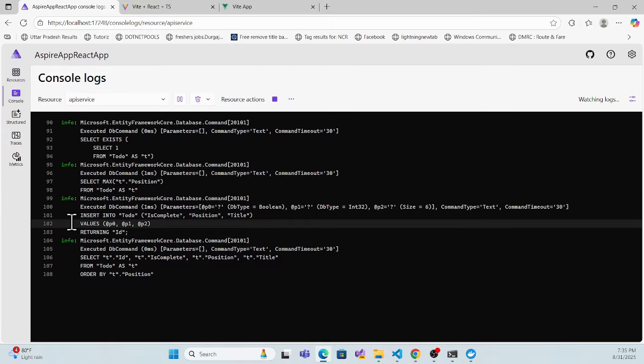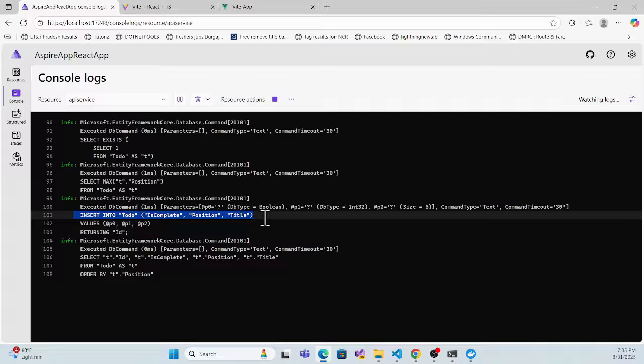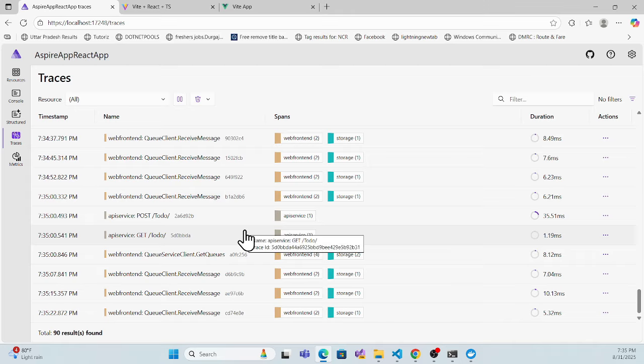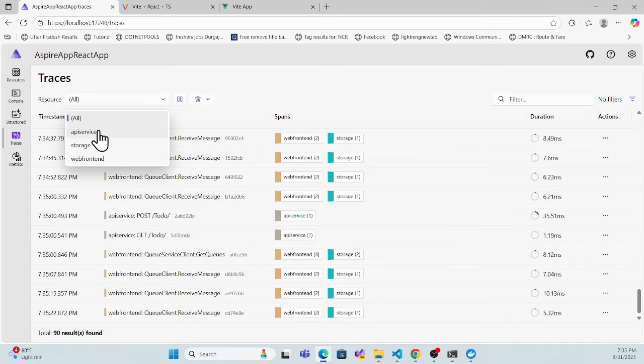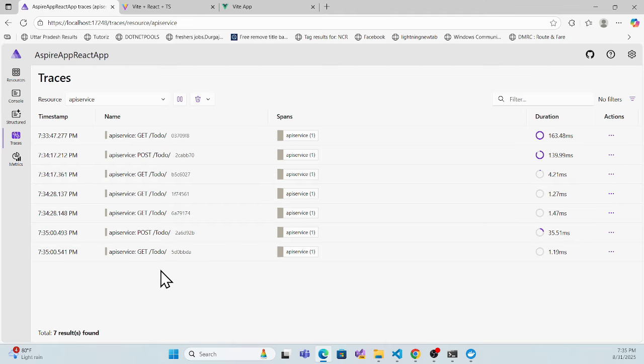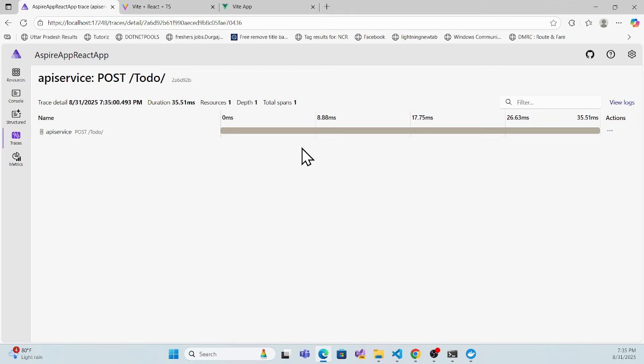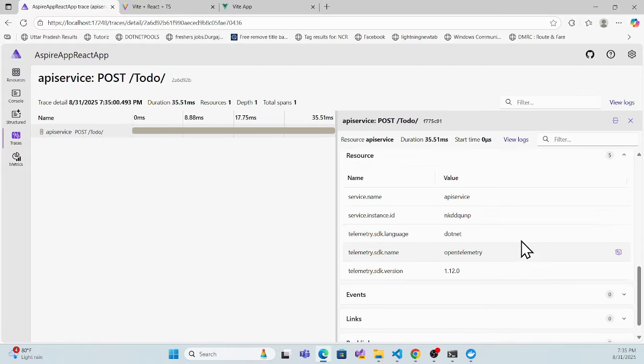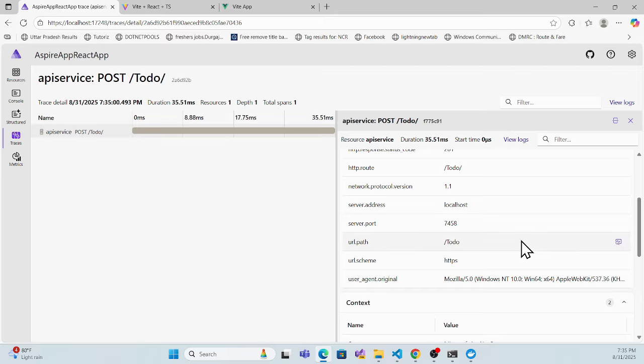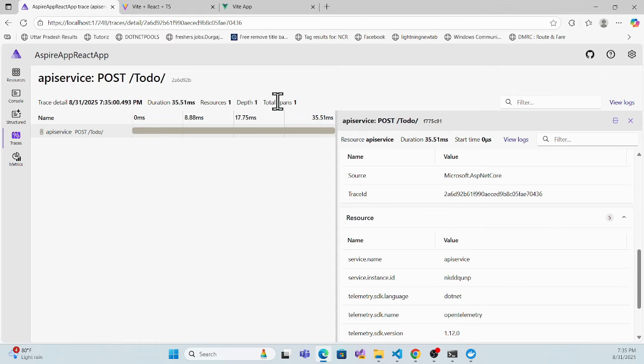So for example, see, this insert statement is happening for this new data, and also retrieving the data over there. And yeah, same calls also, if you want, you can see as a structure log, trace log. So if you go back to your app services, you're able to see that information, like this is get, this is post, and in this post you can also see whatever post call happened over here. So all that information and details you are able to see over there.